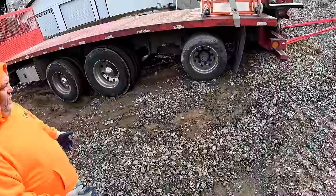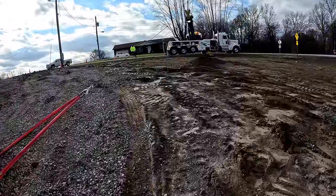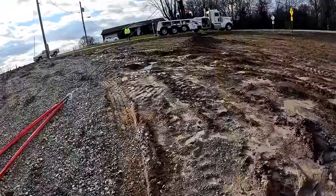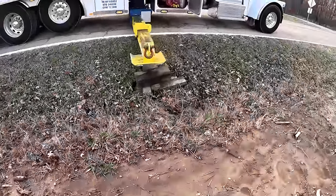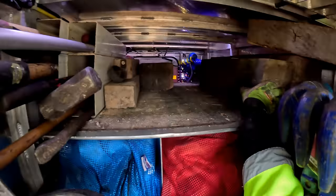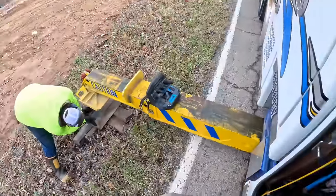Let's see what this does first here. Hold on. Well, you put the air to it, but it ain't pushing up. Do what, Ethan? No, I'd like to get more under our outrigger though, so we're not pivoting off that. Yeah, we're gonna have to build a good solid base here. It's just swallowing these boards. Another big one. That's the problem, is the ground's so dang soft.